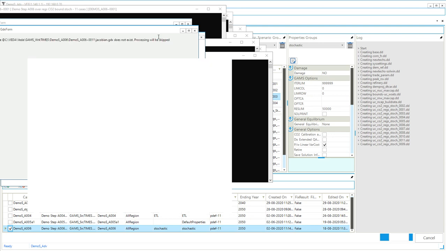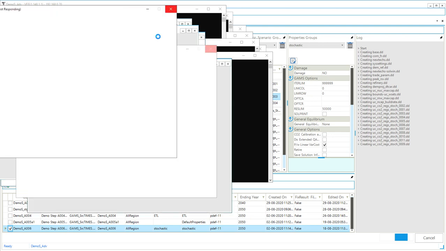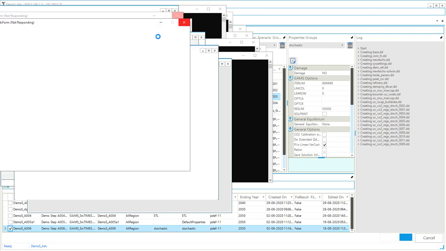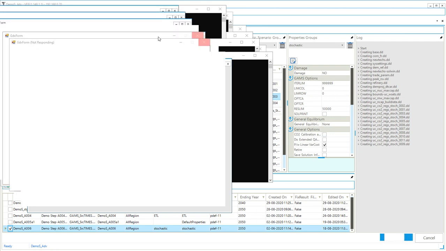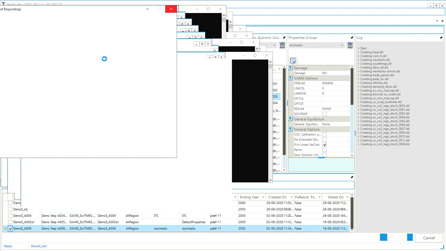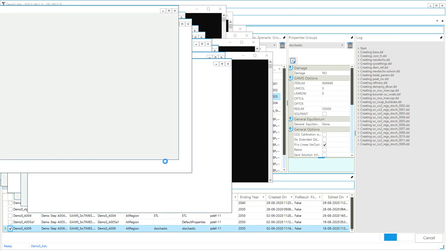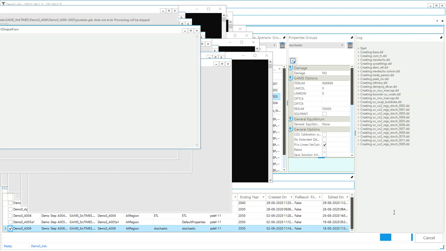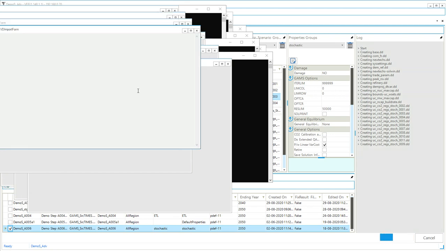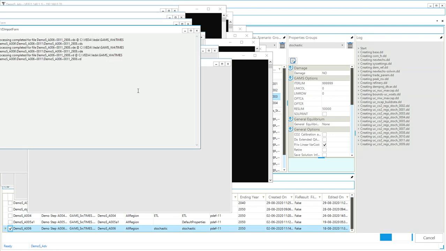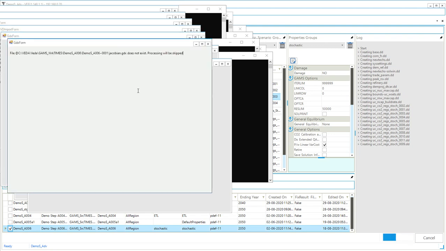We'll get to that in a different video, but they are also imported at the end of runs. So these forms that are popping up are actually doing that import operation, and eventually all this output will be directed on this log panel, but for now we have these pop-ups. And this, I guess, covers everything that I wanted to say about the run manager.